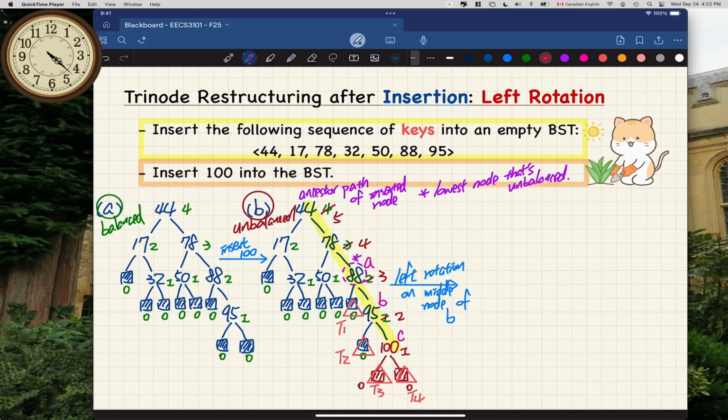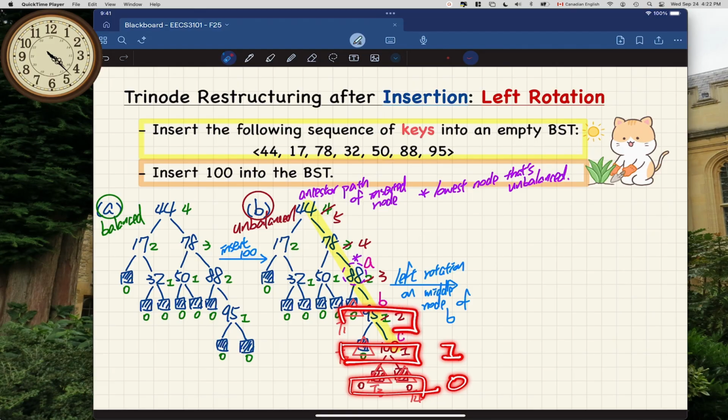So after inserting 100, you can see 100 is right here. That will be the new node being inserted, and underneath it you have two external nodes. Then we annotate the height bottom up again. You can see the height difference: 0, 0, difference is 0. 0, 1, difference is 1. 0, 2, over here, the difference is actually 2, right?